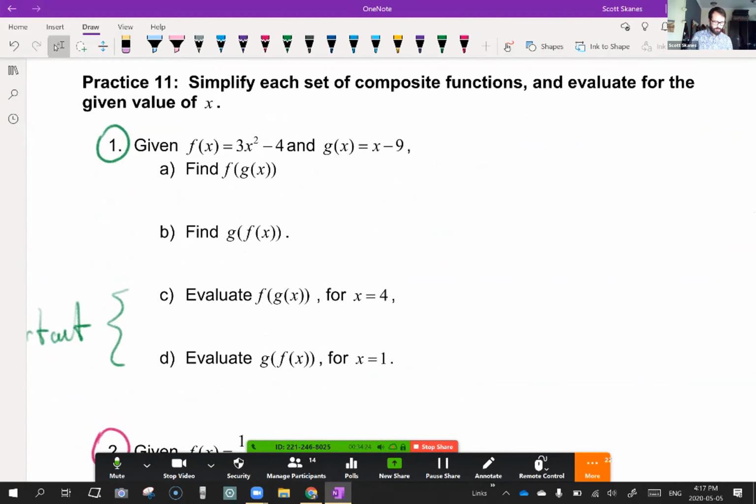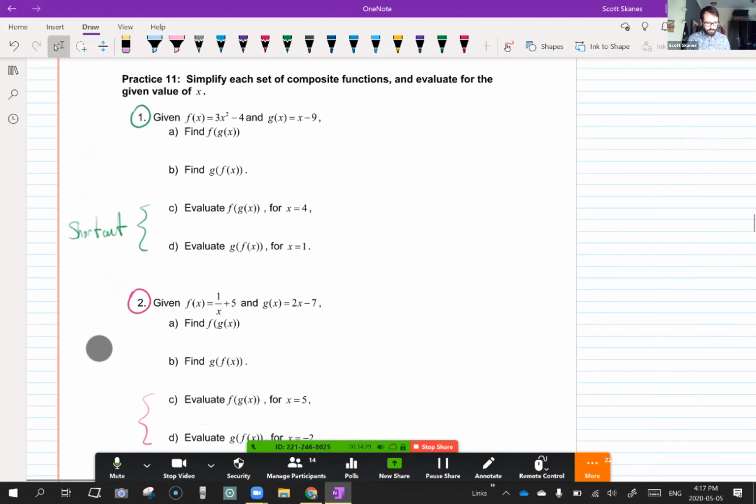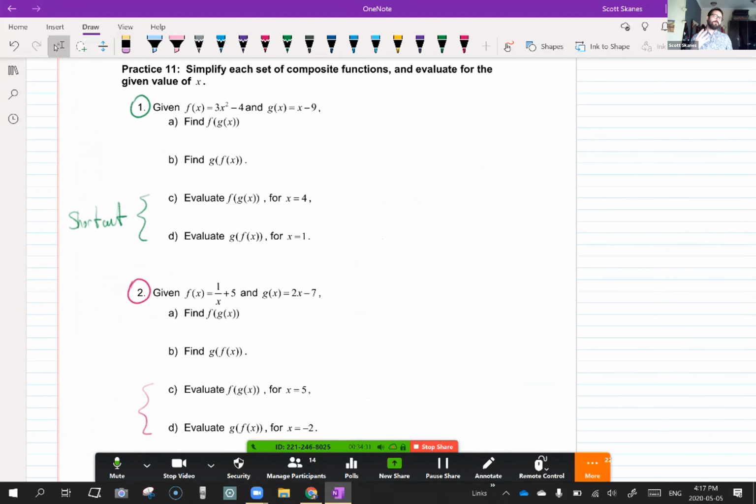All right, so let's try some of the practice. I will do one more example for you, but while I do that, I would like you to try question 2, okay? I want you to do all 4 of them, A, B, C, and D. I've mentioned here that there's a shortcut, and there is a shortcut. It's done in Tom's videos. I'm not going to show it today because it's just as fast to do it this way. All right, so please try question 2 here.